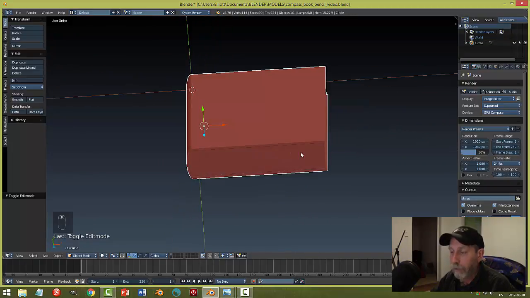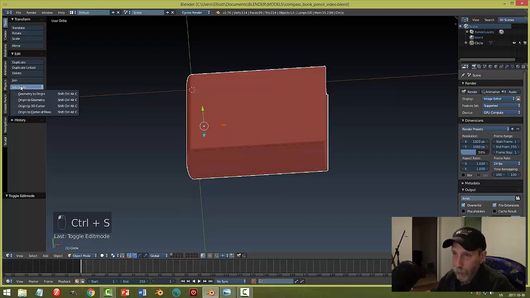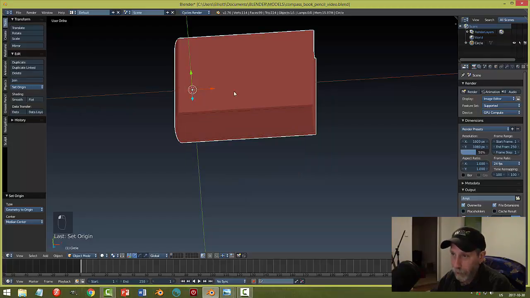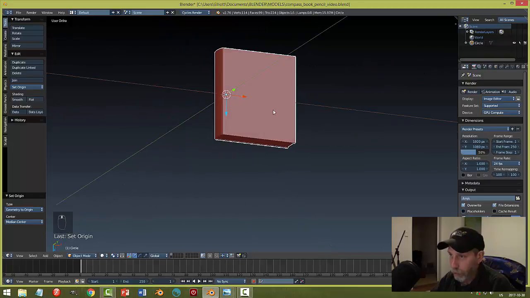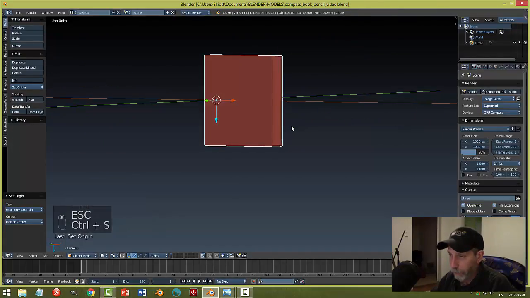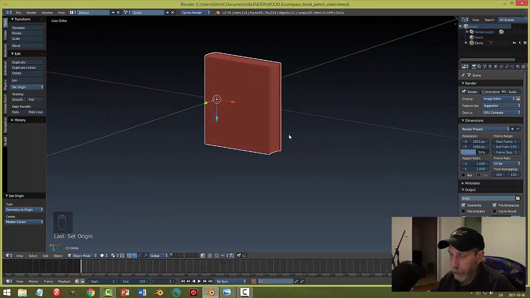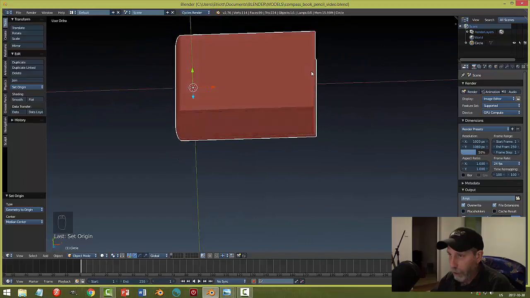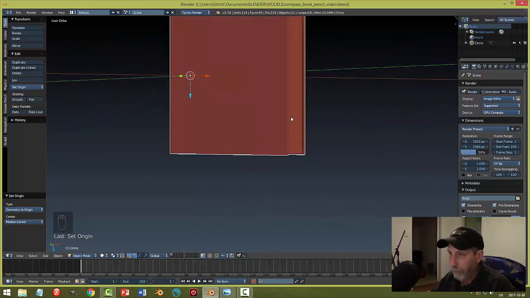Okay, now I think let's save, and I'm going to set geometry to origin. Let's put origin to 3D cursor first of all, so my origin is there, geometry origin, so I got my book more in the center. Control S and save. Now I'm in a weird orientation. I'm going to be changing that soon, I imagine. Or no, I'm not actually. Yes, I am.